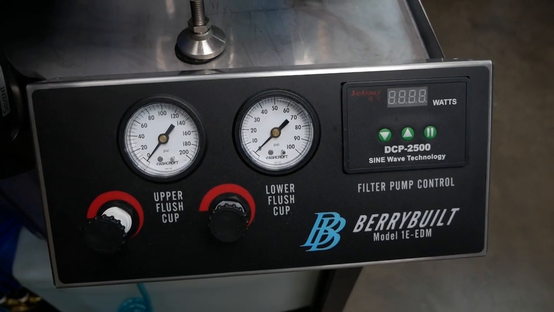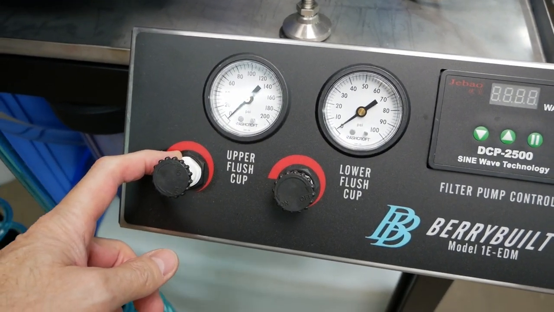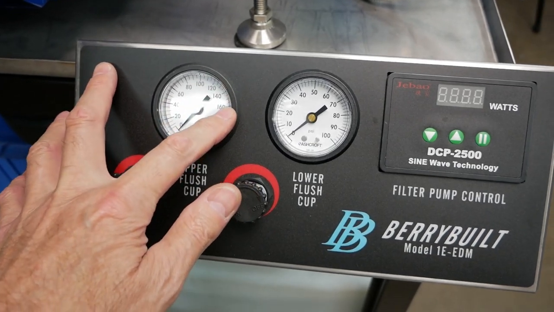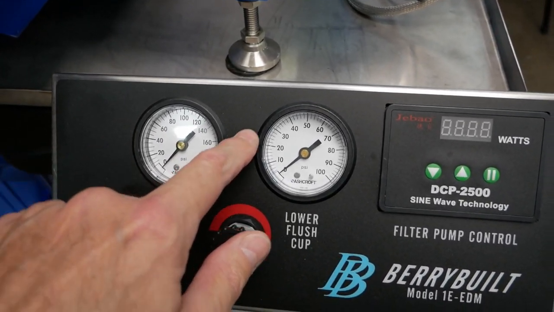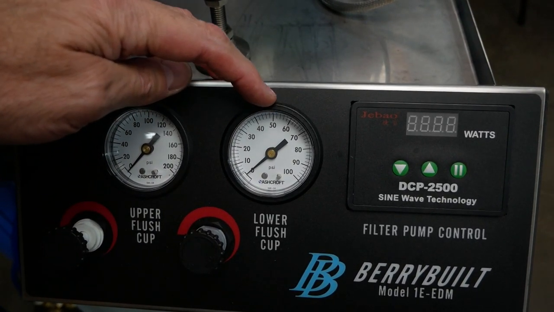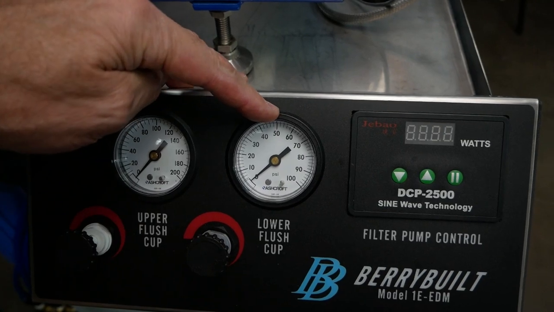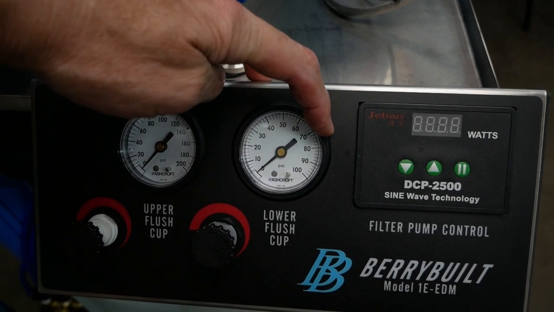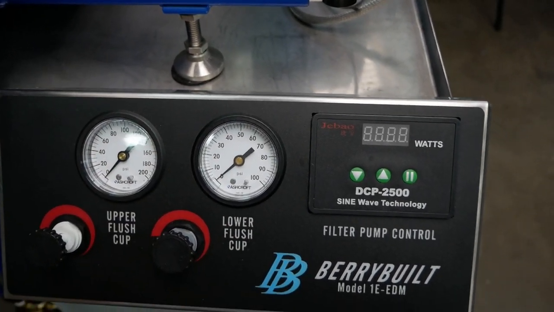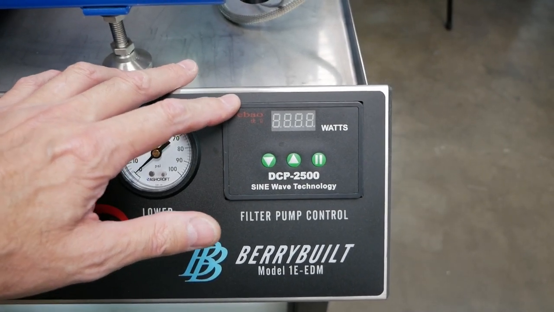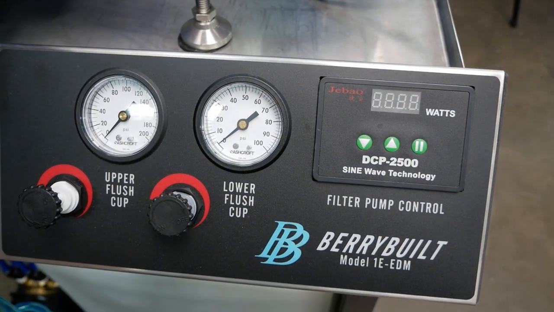And it's just worked amazing. I haven't had a drop of water since I got it up and running. What's surprising too, is even after I've done a run and I've went ahead and used my air hose and blow out most of the water, I can open these doors up and there's very little water. I was going to put rails. You can see I even prepared for it. I have these screws under here to put gutters. I was going to put a couple of gutters in my original design, but it's really not needed. So this is the flesh cup control panel. I'm also really happy with the way this turned out. Basically here's the control for the upper and the lower flesh cup, and you can just get these dialed in to what you want. I seem to be running right between like 120 and 160. I kind of like for the upper flesh cup and the lower flesh cup doesn't seem to matter as much unless you're doing something that's really tall, a really thick part.